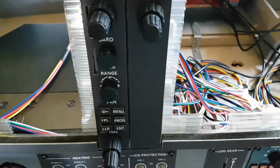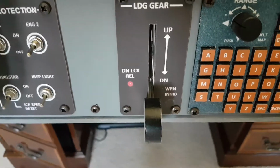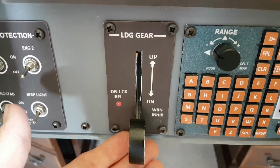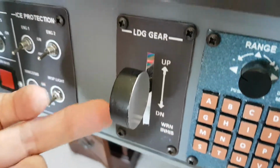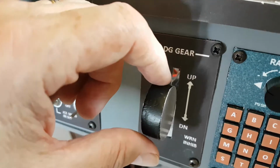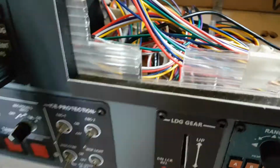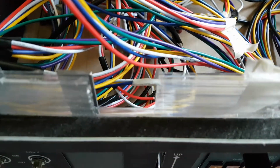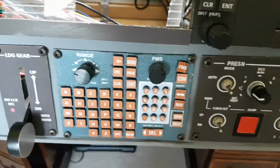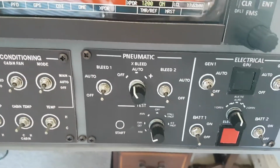Various little bits and pieces I've had to build myself, like this landing gear switch. That was built by me. This here is a bit of aluminium plate, and I've got a piece of aluminium there to be the control knob, and that just operates the standard lever switch. Again, 2 connections out to the back onto the BBI-32. Then across the whole panel you've got a variety of those switches, all effectively wired up the same.